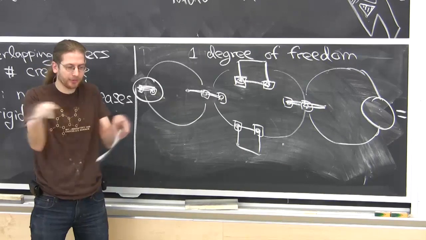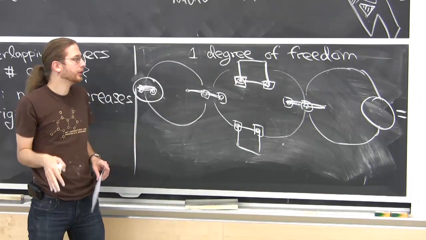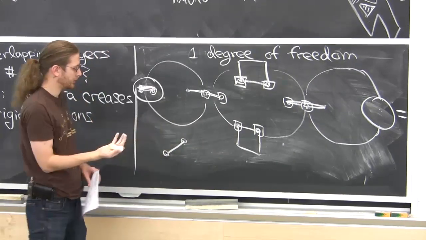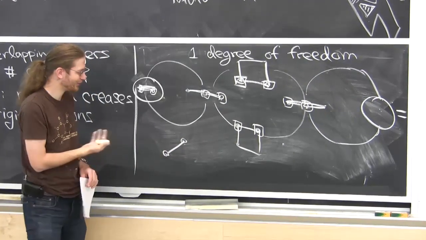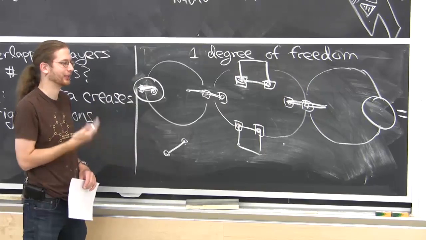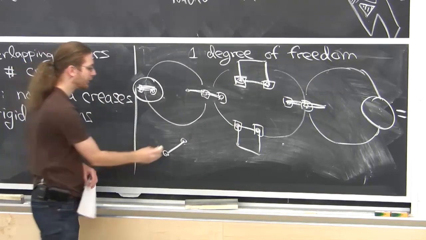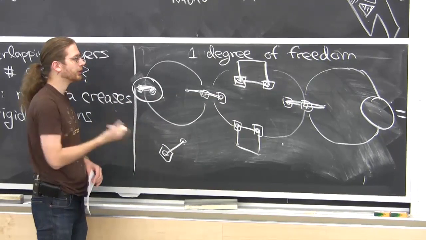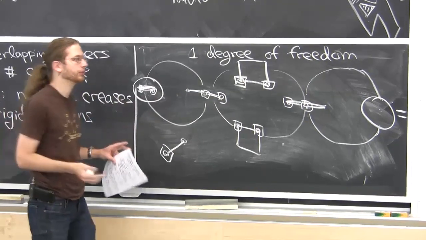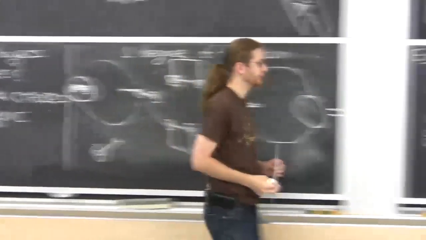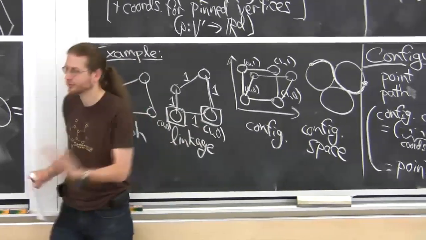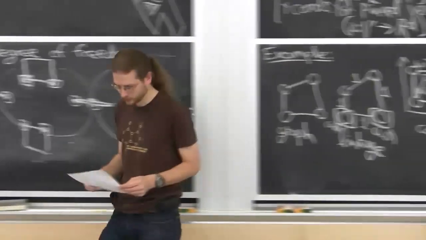If you look at the paths going out from where you are, if, for example, I have just a free segment, it's got a bunch of dimensions, a bunch of degrees of freedom. It can translate and it can rotate, I guess 3. If I pin one of the vertices, now it only has 1 degree of freedom. It can spin around. Just locally, how many different ways can you move? What is the dimension of your space? And a lot of the time we care about things that have only 1 degree of freedom because they're sort of controlled. We get to say what they do.